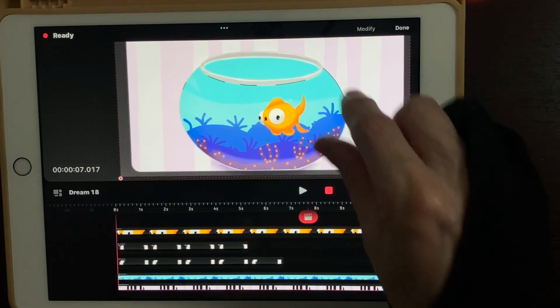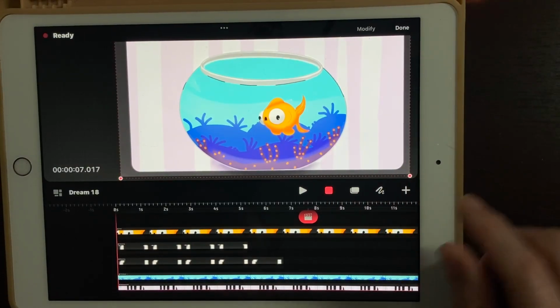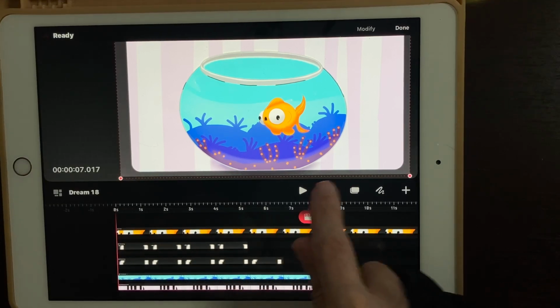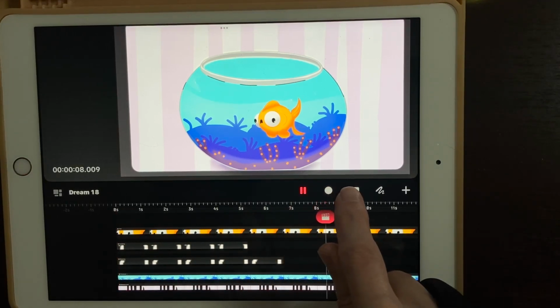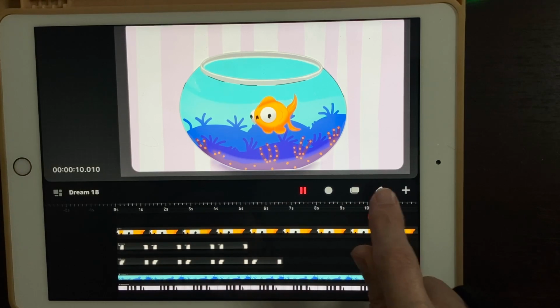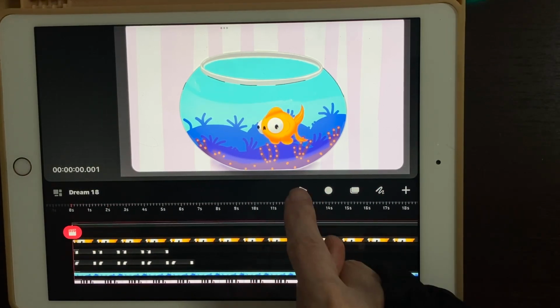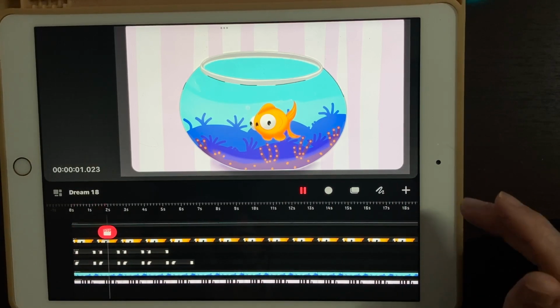Now let's do our cat. So let me see. I don't want the animation to be too long. So maybe start about right there. So we'll have the fish swim around a little bit.